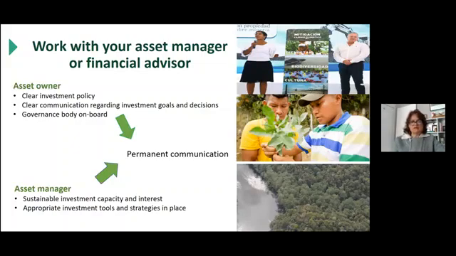On the side of the asset manager, they must have sustainable investment capacity and interest. It's key that the people that work with you have the tools, have the capacity, and have the strategies to support you in your interest of having sustainable investments and mission-oriented portfolios. But nothing works if you don't communicate permanently. There has to be a permanent and fluid working interaction between the executive bodies of the institution and the asset manager or advisors.